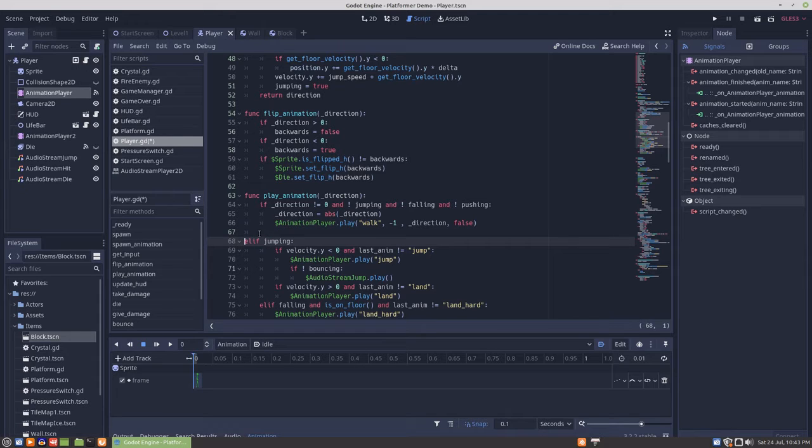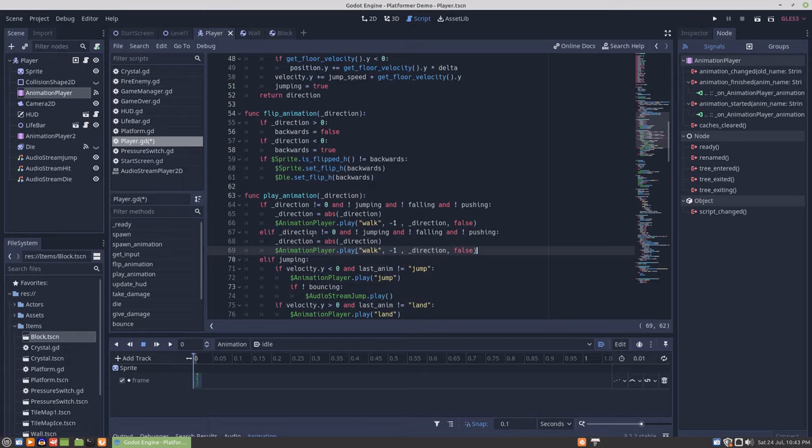So, whoops, we'll go up here, make this an elif and paste. Except this iteration will have the slight difference that it is pushing, so we'll set that to and pushing. We're not going to use the speed on this. The animation isn't really cut out for it, so we probably don't need this part.